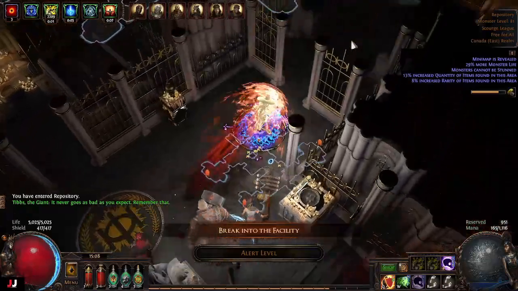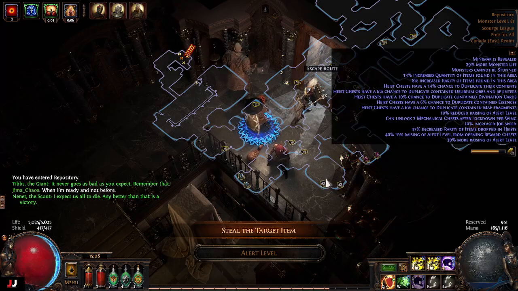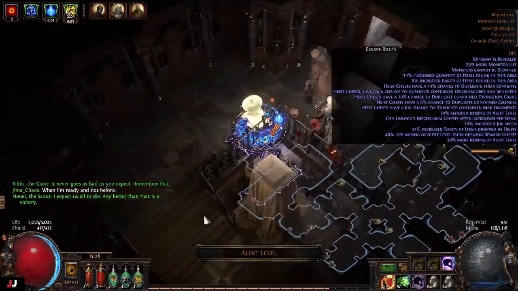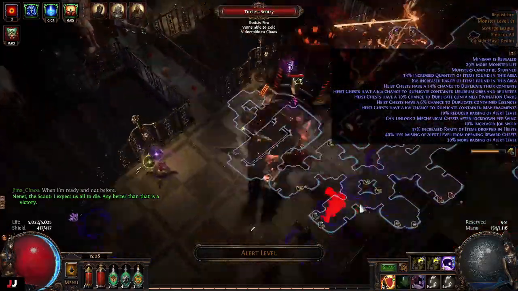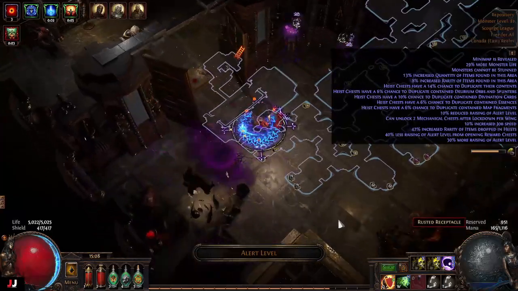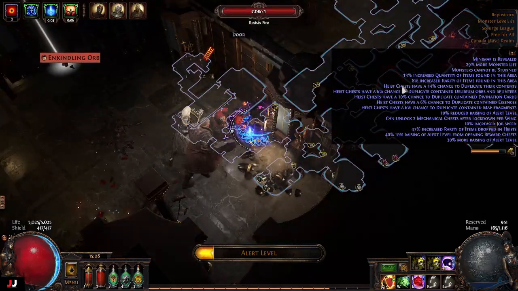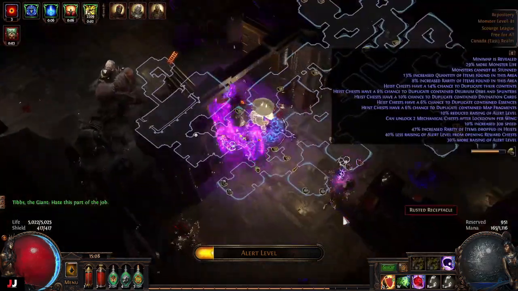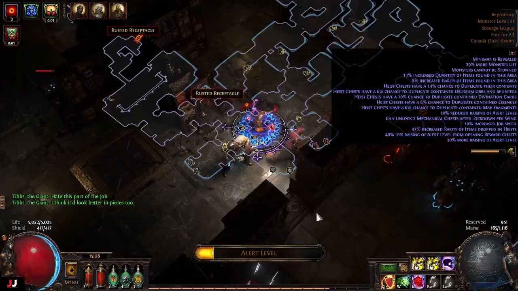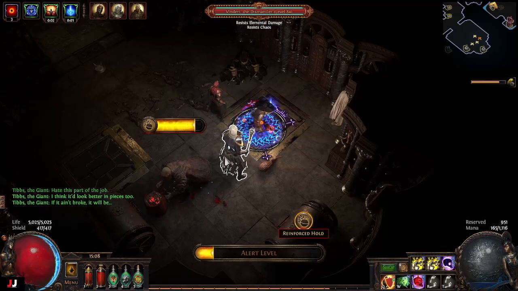It never goes as bad as you expect. Remember that. When I'm ready, and not before. Alright, here we go. For the first one, I think we just gotta go here for this one. Yep, and then we'll just grab chests along the way. Okay, they kind of fill up. Grab those. Just gonna grab the thing first, and then there we go. So for the first bit, if it ain't broke, it will be.